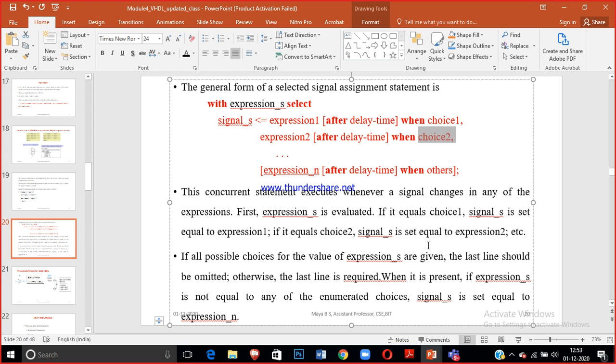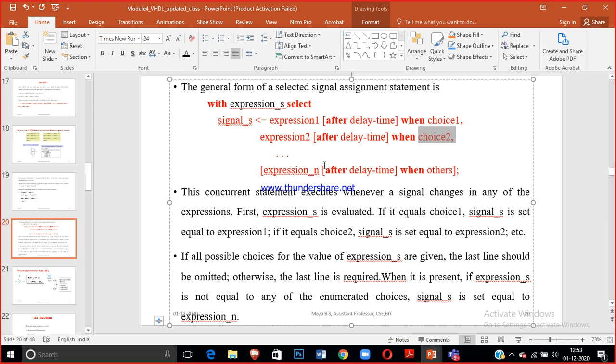the signal S is set equal to expression 2. Okay, if all possible choices of the value of the expression are given, the last line can be omitted. Likewise, if any one of the choices is executed, then the default statement is not executed. Otherwise, the last statement is required.